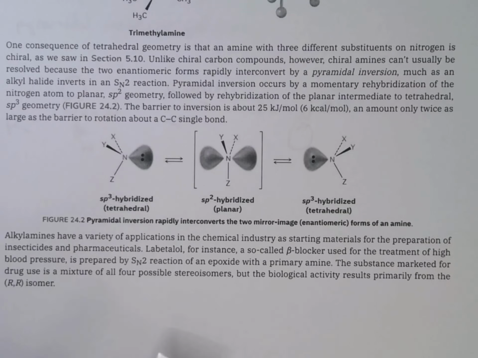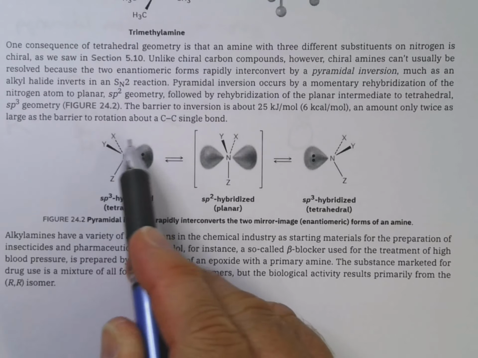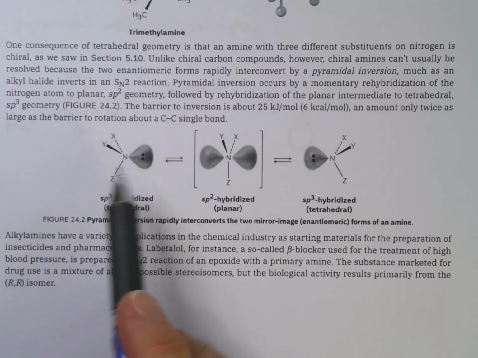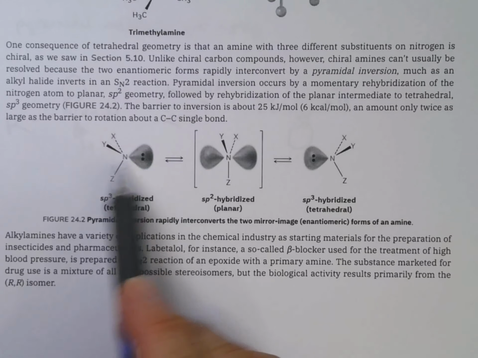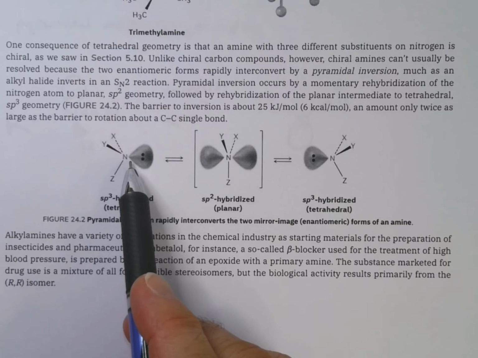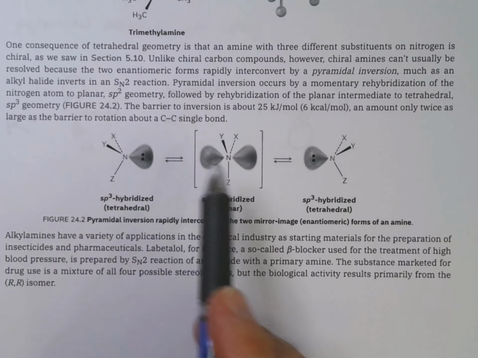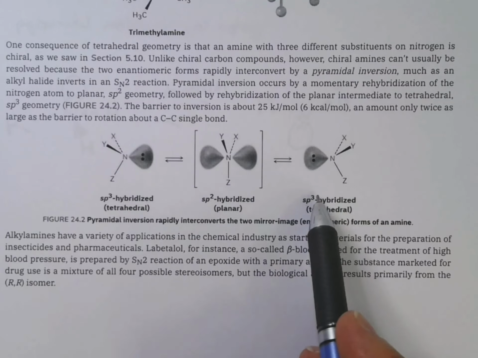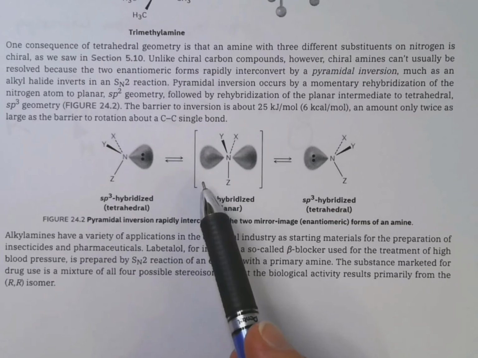All right. So we can see that we've got here our tetrahedral overall shape, including the lone pair. This lone pair is in an sp3 orbital. Now it can actually undergo inversion, where basically it's flipping like an umbrella turning inside out. And the way it works is it goes through an sp2 hybridized state, which is planar, where we've got the lone pair in a p orbital on both sides there. And then it flips over to the other side, and we now have back to sp3 hybridization, and our lone pair is now on the other side.